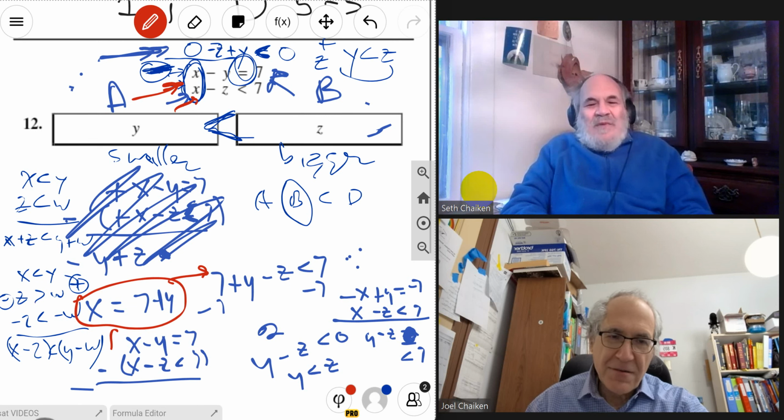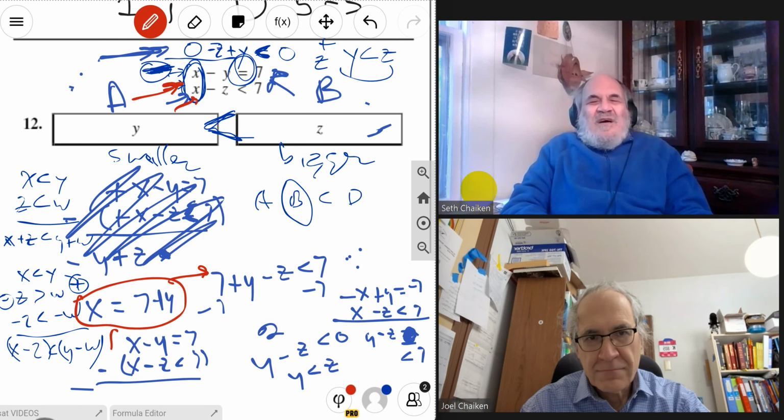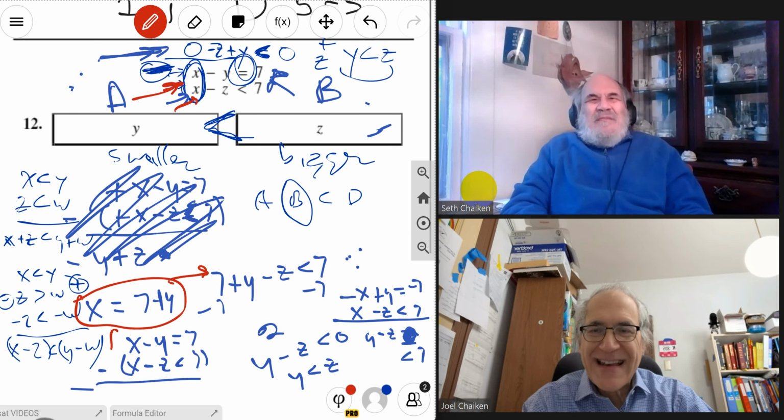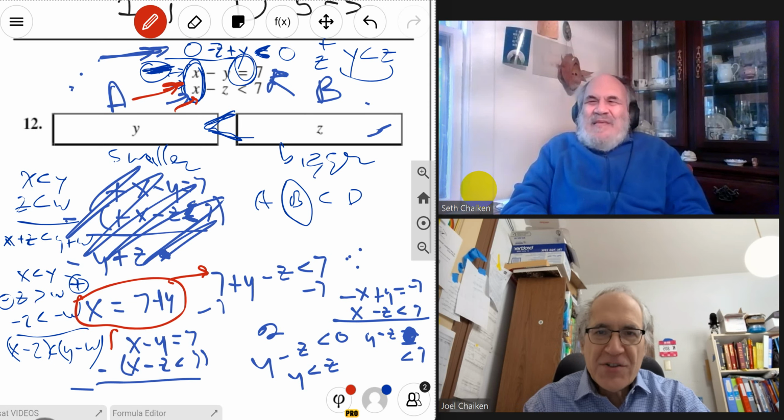Let's not go there. Here you have a system of linear relationships. One is an equation and one is an inequality. We have two relations and three unknowns. We eliminated one unknown, and we got one relation between two unknowns. That's why we can't say an actual number for what Y and Z are. We can't say that Y is 3 and Z is 7. We only know the relationship between the two. Should we move on to one more today?